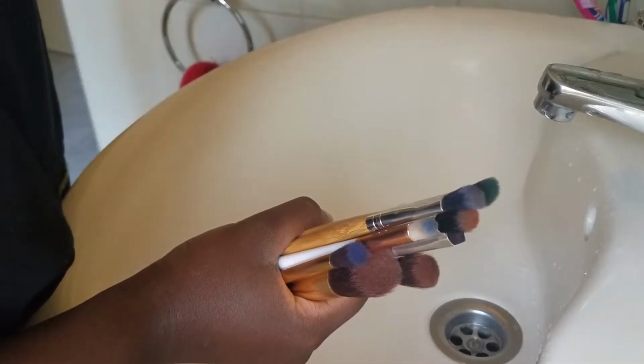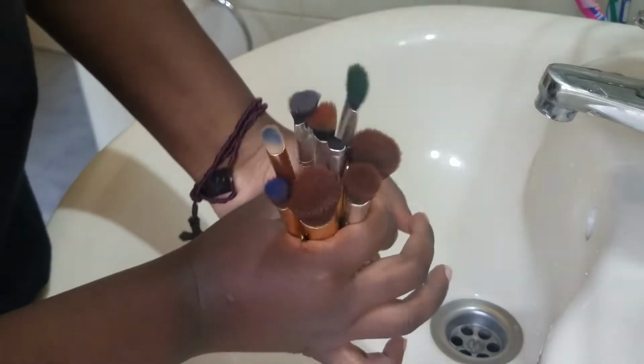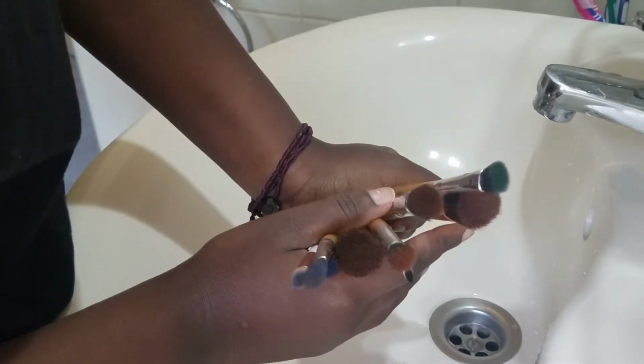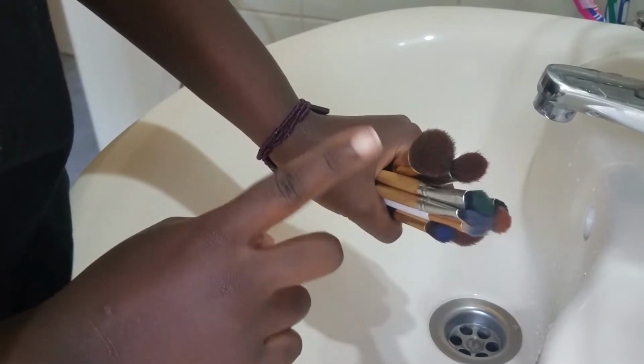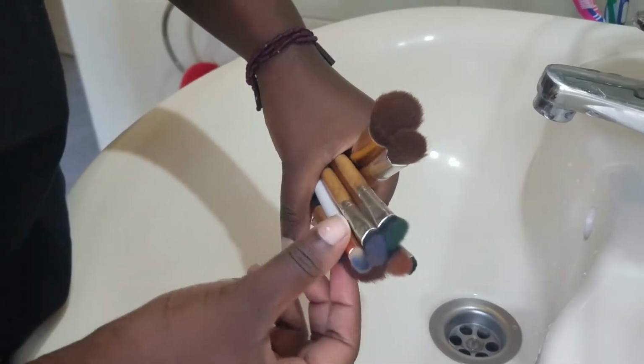So here are a few brushes that I use throughout the week. I use them for cream products and eyeshadows and really pigmented eyeshadows. You can see the blue and the green. So we just want to get all that makeup and product out of there.